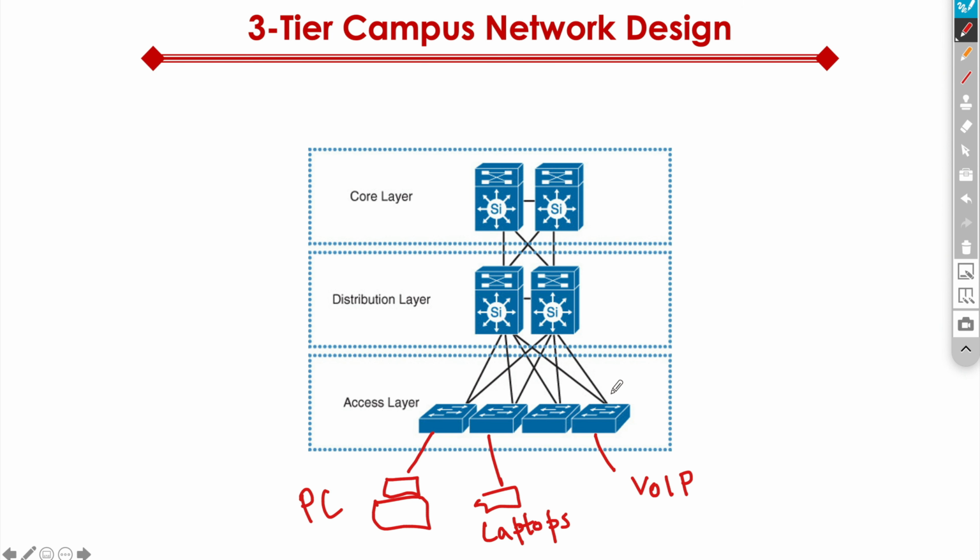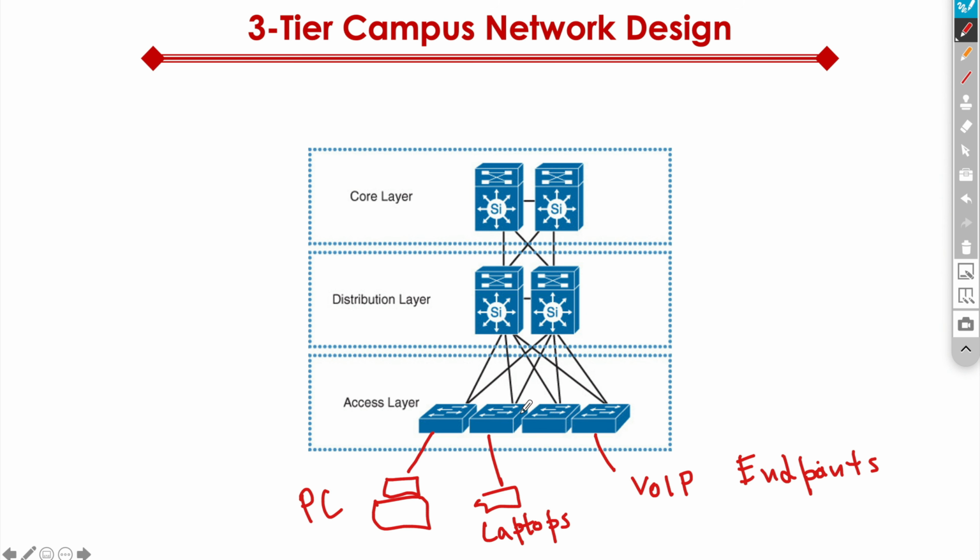Taking a step back here, a switch is a very important device when it comes to building a network. That's one of the most fundamental components you need to start building a network. And the access layer provides access to the different endpoints. So we have endpoints that are connected to the access layer switches. What ends up happening next is that we have distribution layer switches.